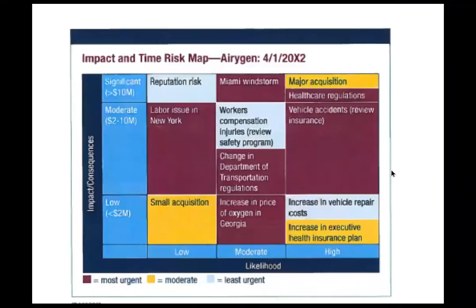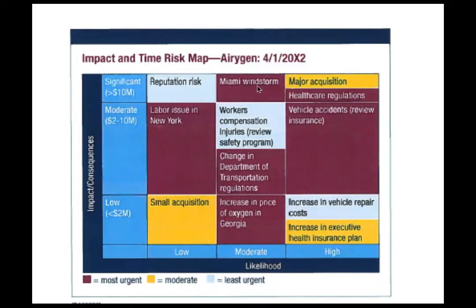Now, what they've done is they've also taken this impact and time risk map. And I think in one of the prior classes, I talked about time to impact and why that's important. Well, if you think about how quickly you can deal with some of these different issues to address them, right? An earthquake, you barely have any time to address. So you've got to do your mitigations much sooner.